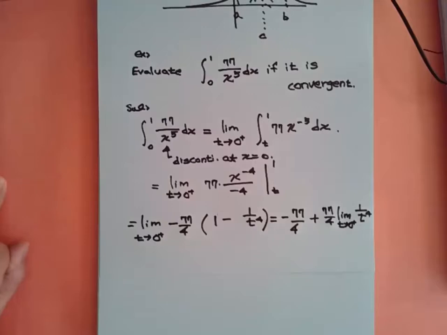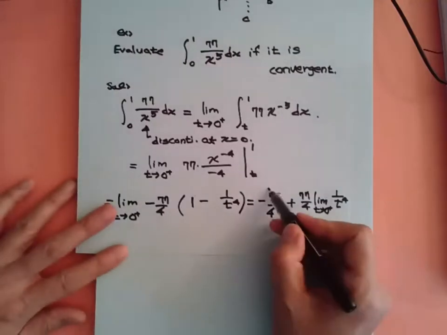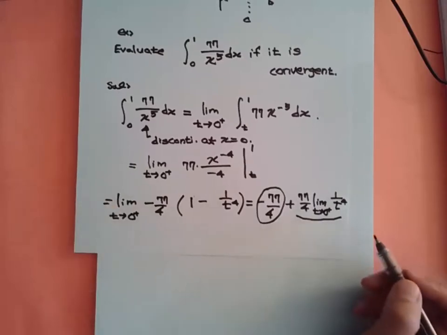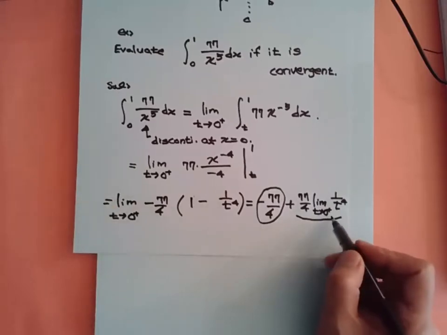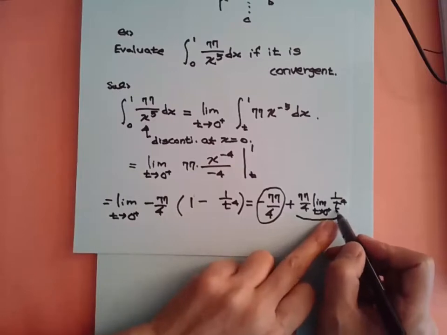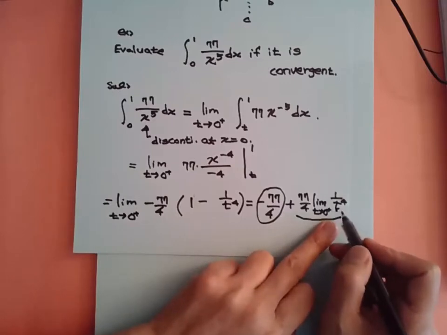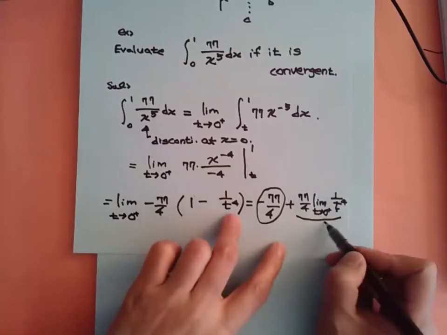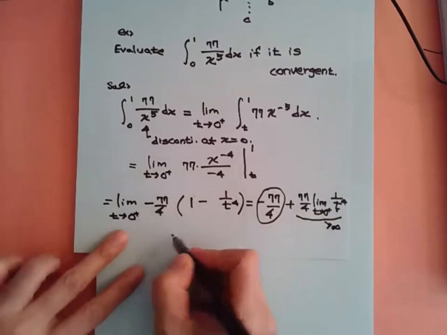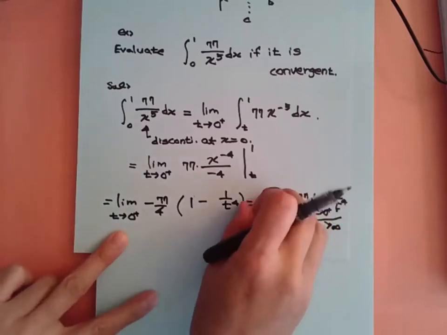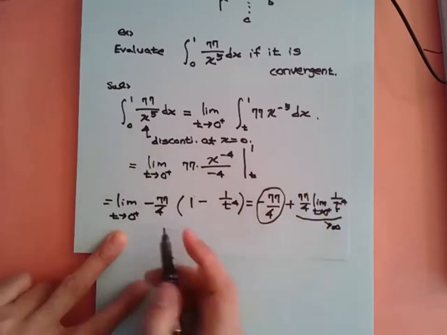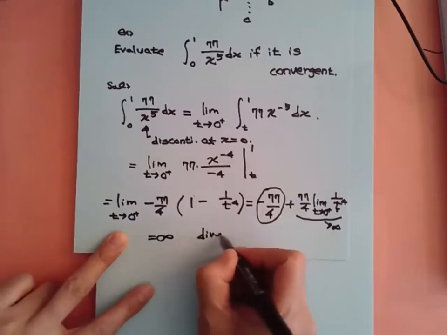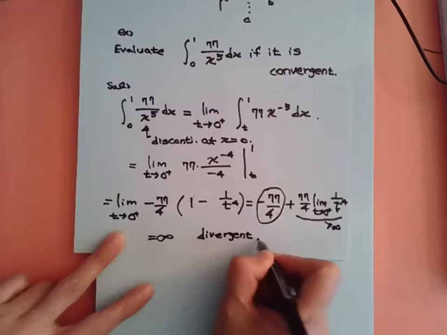So what is going on here is of course, this is a finite number. We have to evaluate this part, and t goes to 0. That means this denominator gets smaller and smaller, and that means the reciprocal will go to infinity, diverge, right? And so adding a small negative number doesn't matter. Anyway, it'll go to infinity. So we can say that that is divergent.